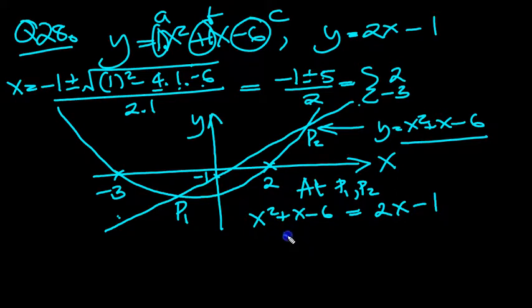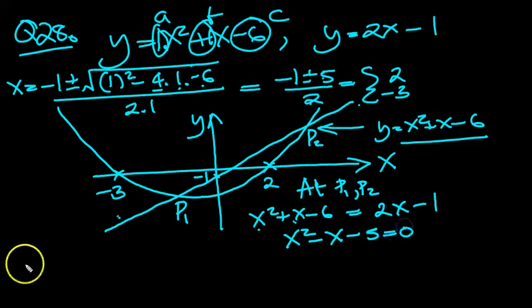Now we need to move things around, so we get x squared. Leave the x squared where it is. Move the 2x over, but it's minus 2x. Got an x there already. Take 2x is going to be minus 1 lot of x. The minus 1 can come over to be plus 1. Minus 6 plus 1 is minus 5.